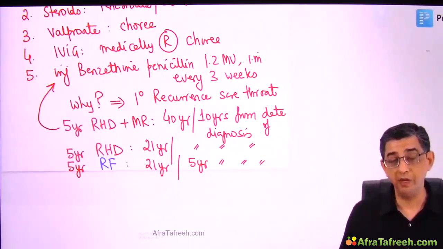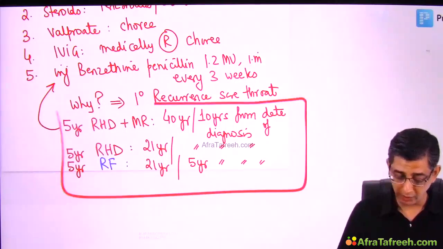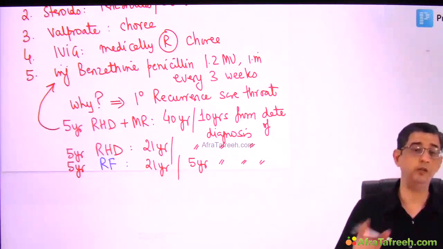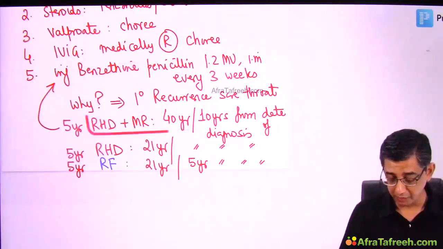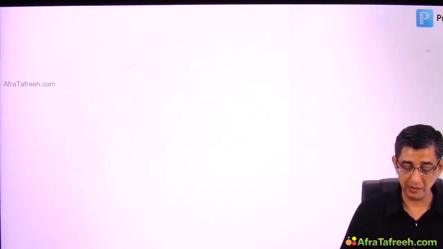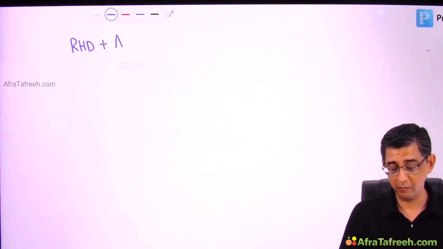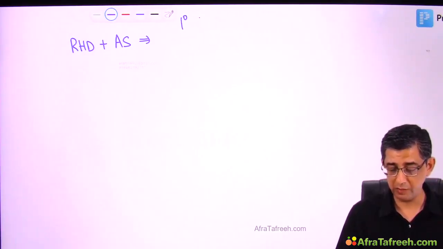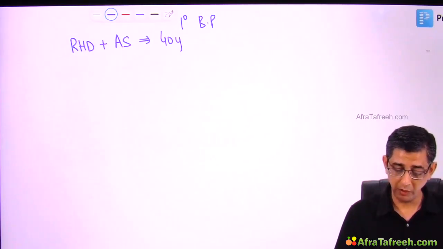So I want you to be very comfortable with the information that I've said right towards the end of this topic, because lots of times they put up questions from here. A lot of us, because we tend to read this 21 two times, that gets reinforced in our brain, and what he is asking is with valvular lesion, that is going to be 40. Let me just summarize whatever I just said. Suppose they give you an MCQ in which rheumatic heart disease with the second most common valvular lesion, valvular aortic stenosis, is mentioned, and he says for prophylaxis with benzathine penicillin, I'm just writing BP here, what is the duration that you would like to give injections?